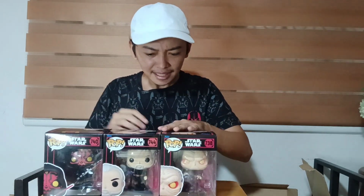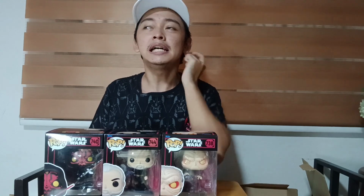Ayan. And then, there's like also a couple more of the exclusives na lumabas na ito na I'm still debating whether or not kung kukuhain ko sila. Like, there's also a glow-in-the-dark version na ito, yung hologram version niya. There's also a patinad chrome version ni Kylo Ren and si Darth Vader na kinokoryente from the episode 6 part.